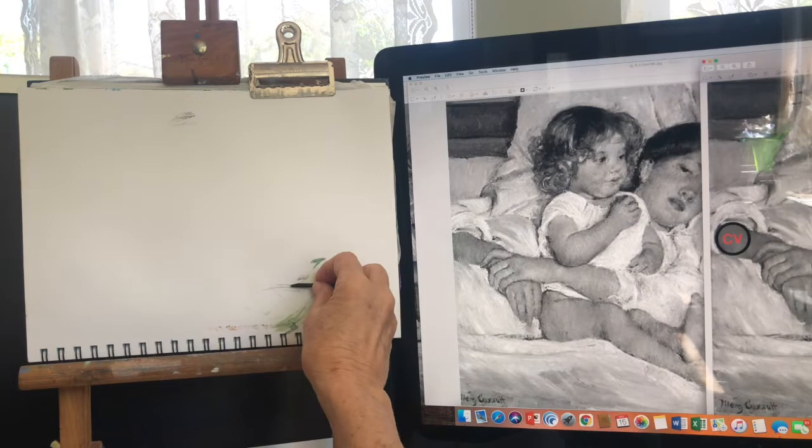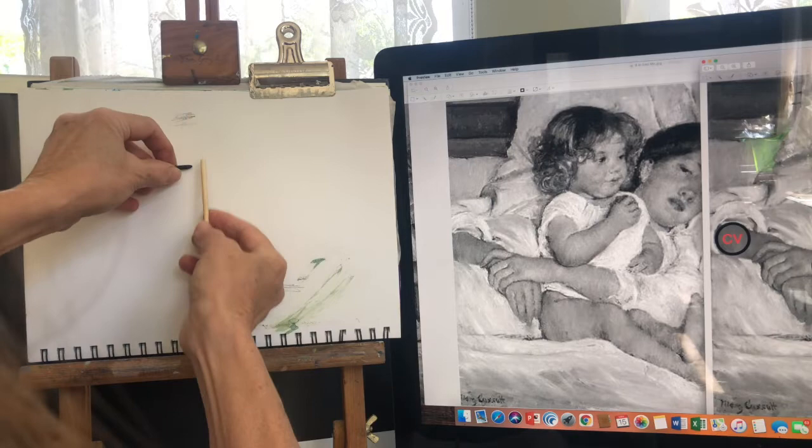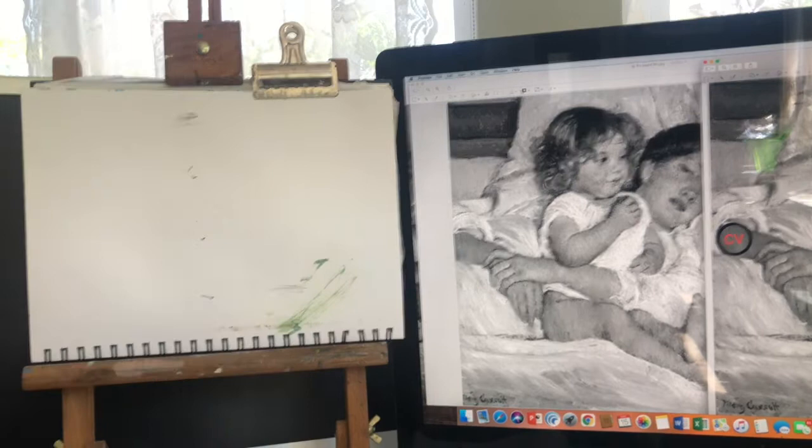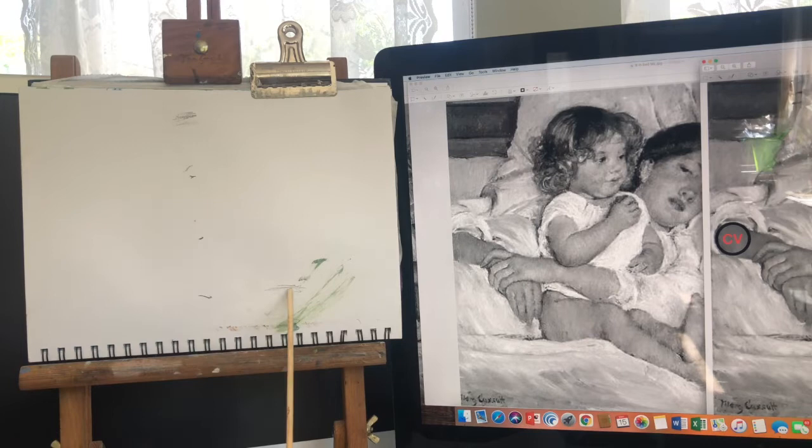One, two, a little bit bigger. One, two, three. So that's the size of her head, and that's going to be my relative length. So see, you only put one line at the top, one line at the bottom, and then divide that into thirds.